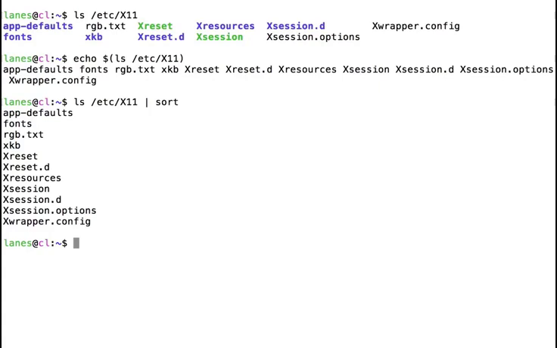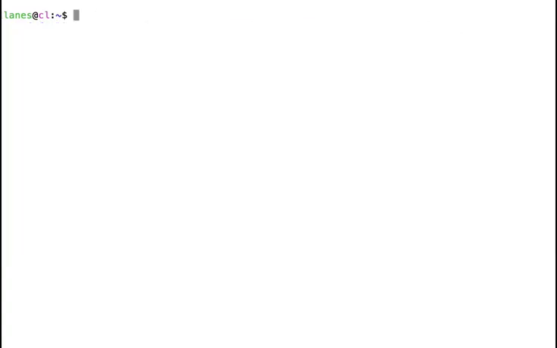If we were to reverse that pipeline and attempt to pipe the output of sort to the input of ls, this wouldn't work and it would have no effect on ls, because ls does not make use of standard input. On the other hand, command substitution allows us to use the output of one command as the argument or arguments of another command. Therefore, if we wish to configure the behavior of a command such as ls with the output of another command, we would use command substitution, not piping.